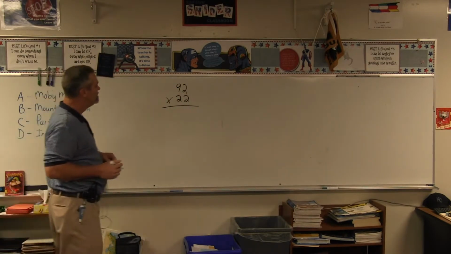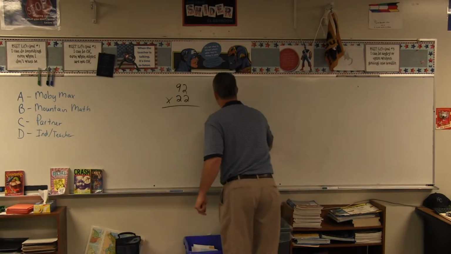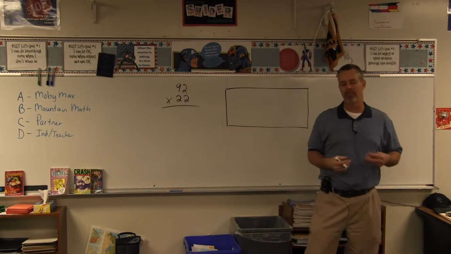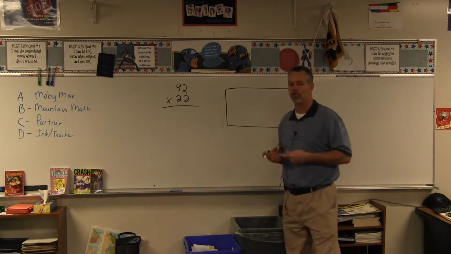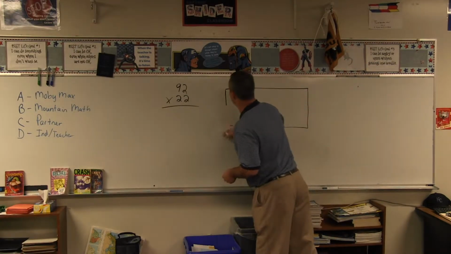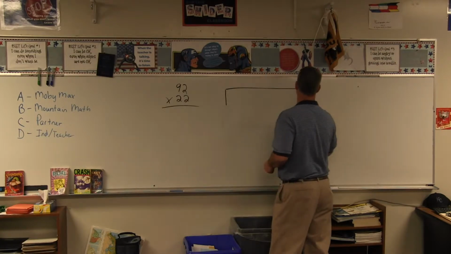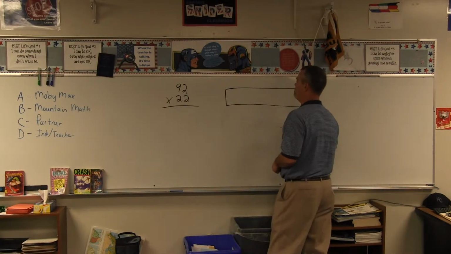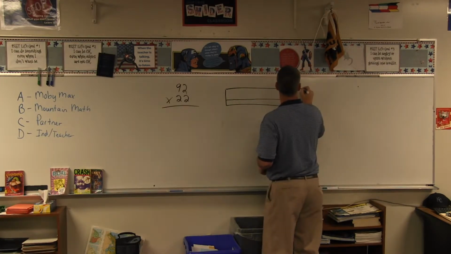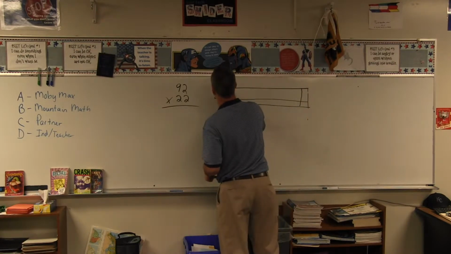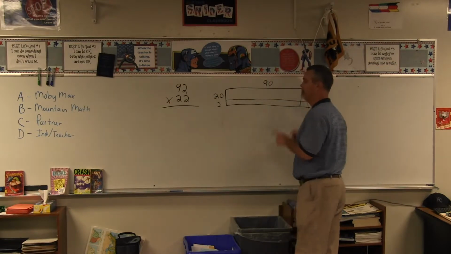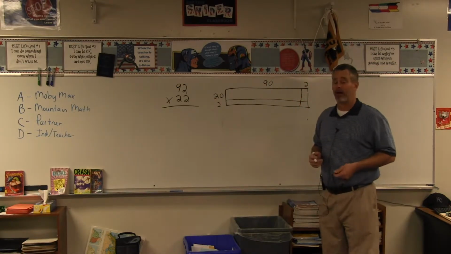All right. In this model, we're going to draw a 2x2 bar, and what we find out is drawing it to scale at first helps, but eventually it's just going to be a tool to use as a model. But I'm going to try and draw it as best I can to scale to prove that there is an area to it that's actually a rectangle. So we've got 22, and we broke it into 2 pieces, and we've got 92, and so now we've got our area model.